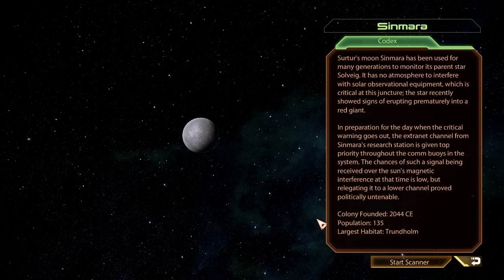Surtur's moon Sinmara has been used for many generations to monitor its parent star Solvik. It has no atmosphere to interfere with solar observational equipment, which is critical at this juncture. The star recently showed signs of erupting prematurely into a red giant. Another case of dark matter buildup, perhaps? In preparation for the day when the critical warning goes out, the extranet channel from Sinmara's research station is given top priority throughout the comm buoys in the system. The chances of such a signal being received over the sun's magnetic interference at that time is low, but relegating it to a lower channel proved politically untenable.